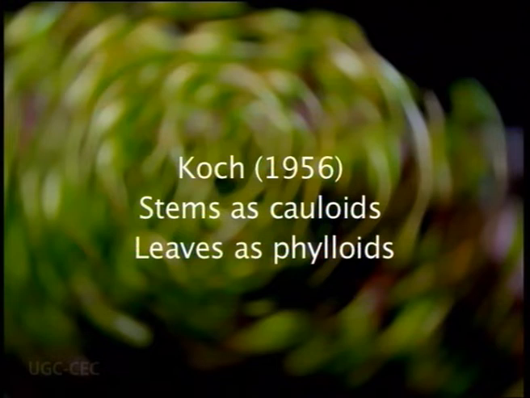The conspicuous vegetative body of the genus is represented by these leafy gametophores that remain attached to the substratum with the help of rhizoids. It is about 13 mm or more in height. It bears flat, green, lateral expansions inserted spirally. For convenience, the central axis is called stem and the green expansions leaves. Koch called the stem caulloid and the leaves phylloids. The gametophores may be unbranched or show monopodial branching.